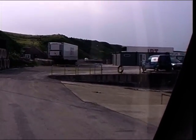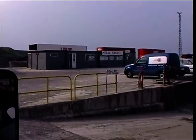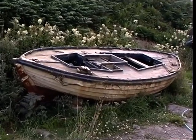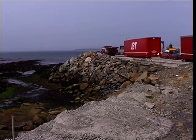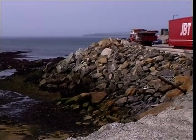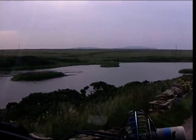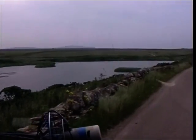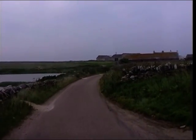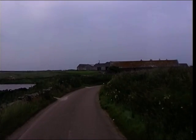Gills Bay Ferry Terminal. The dock is actually either a sunken tanker or a sunken dry dock. This is a baby loch just coming down to a place called Ham, and it's near Dunnet Head, which you can see over there, which we've just dropped down to the valley so we can't see properly anymore.